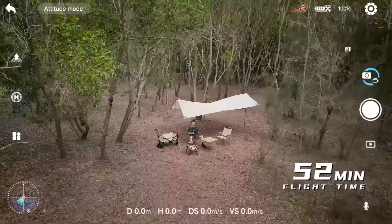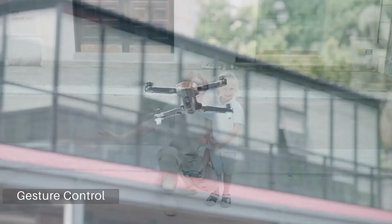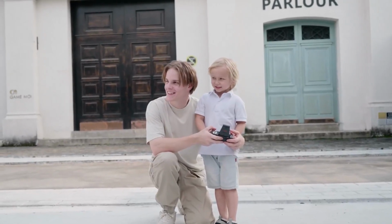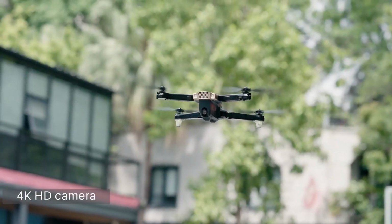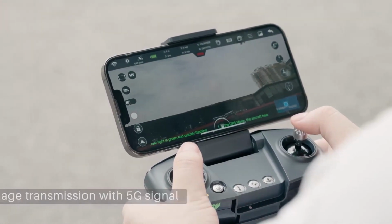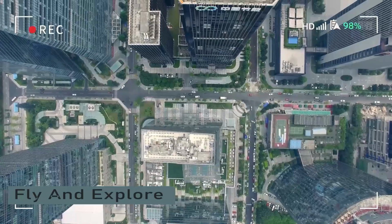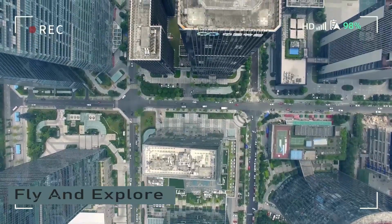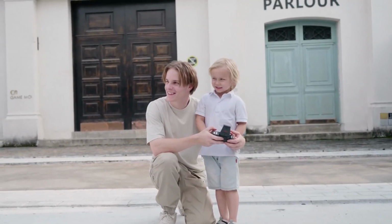The drone has a flight time of up to 56 minutes with 2 batteries included, a control range of up to 300 inches, and a speed of up to 40 kilometers per hour. The drone is easy to operate with the included remote controller or the SYMA app on your phone. The drone also supports coding platforms like Tinker and Swift Playgrounds, which can teach STEM skills to kids. It is ideal for outdoor flying and exploring, as well as for learning coding and programming. The drone costs $199.90 on Amazon.